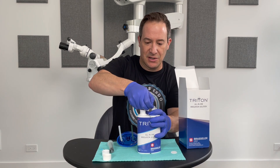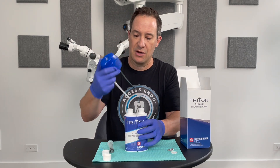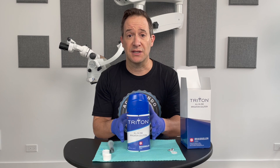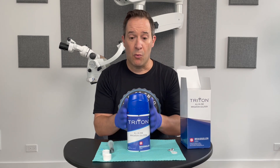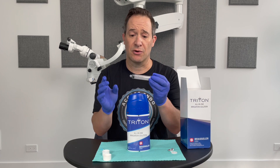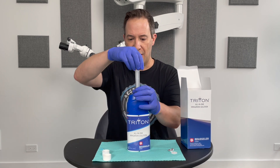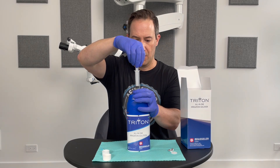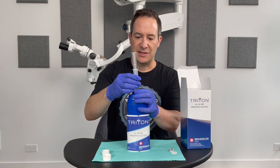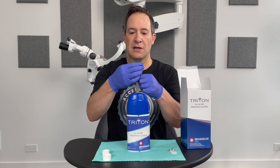I'm working the little membrane off. I'm going to go ahead and insert the cap again — you can see the red triangle here and the green here — and I'm matching those up so the two tubes go in. This is a very sophisticated packaging and dispensing system. Once we have this set up, it can stay in the operatory; that's where we keep it in our practice. You want to use a withdrawal syringe, and you only need 6 CCs. We give it a little turn, slowly pull it out, and get up to 6 CCs. The first one always has a little air bubble, which is easily removed by turning it upside down. Now I'm ready to go.